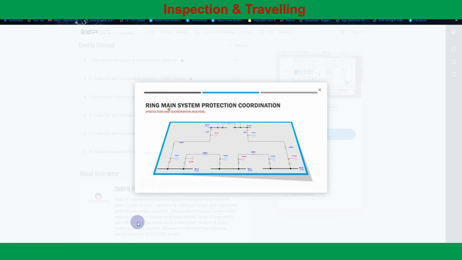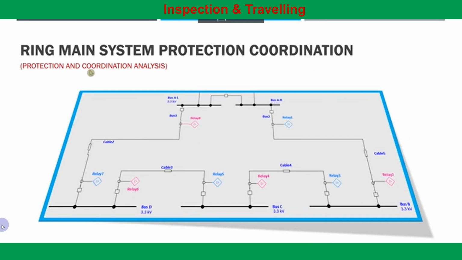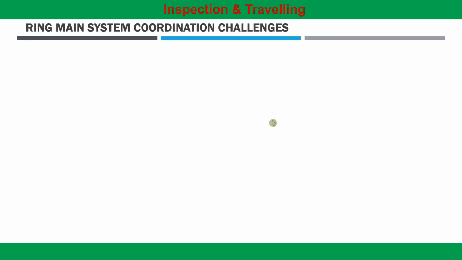Welcome to the session on ring main system protection coordination as a part of protection and coordination analysis. In this session, we will understand how the ring main system relays are coordinated with the downstream and upstream protection devices. First, let's understand the challenges for coordinating the ring main system protection relays.